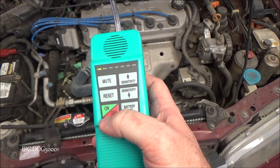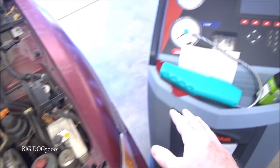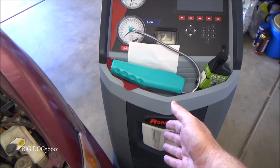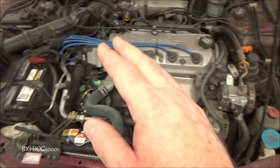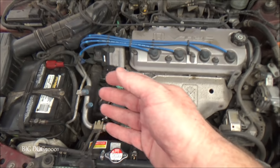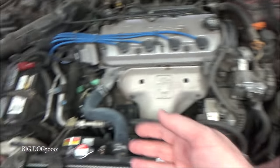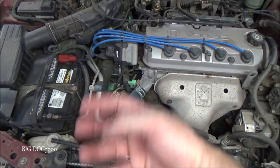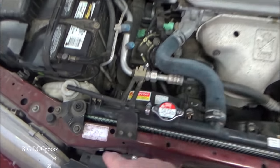We're going to probably go ahead and recover this and see if we're low on refrigerant. Now I have this dedicated AC recovery and recharge machine. You can see this thing is pretty expensive, cost me a bunch of money. It's really difficult to diagnose and work on AC systems without having some kind of machine like this. The only way we're going to know if it is low on refrigerant is we need to recover all the refrigerant and weigh it and see how close it is to what it's supposed to be.